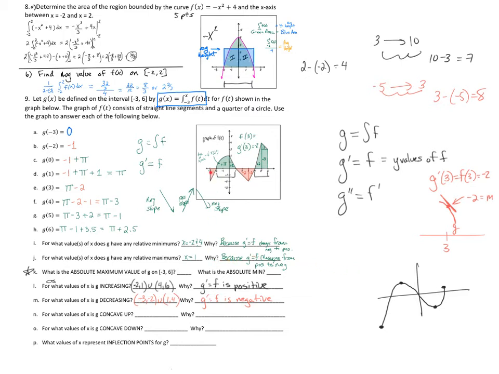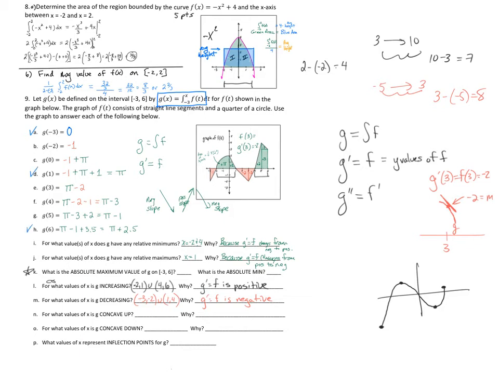Absolute max is either going to happen at one of the endpoints, 0 or pi plus 2.5. Well, this guy's bigger than that guy. So far it's going to be 6 is where our maximum is going to occur. Or it could happen at this local max right here, where our slope went from positive to negative. Now, what's the y value at 1? At 1, we are at pi. So our candidates are the endpoints and the local maxes.